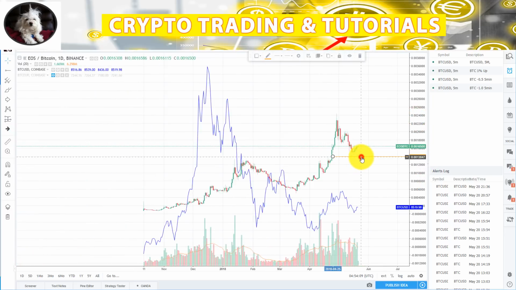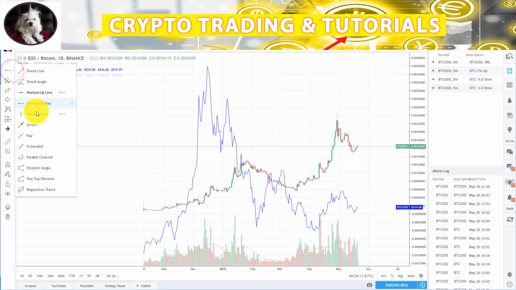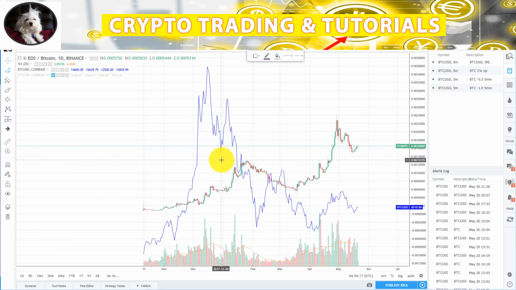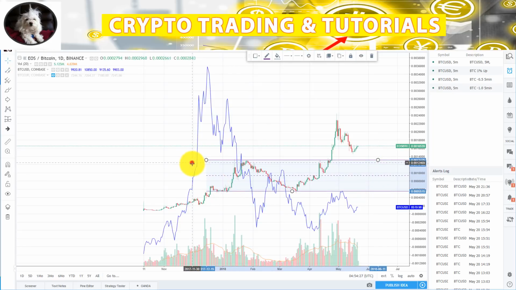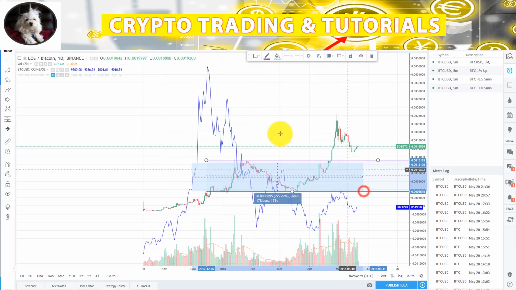And I'll just draw a value channel right now. So value channel, basically what you're doing is you're looking to actually capture the value of that asset based on the amount of trading that's happened. So I would draw a value channel like this, and this would be a value channel because the majority of the trading for this asset has happened in this range, right?